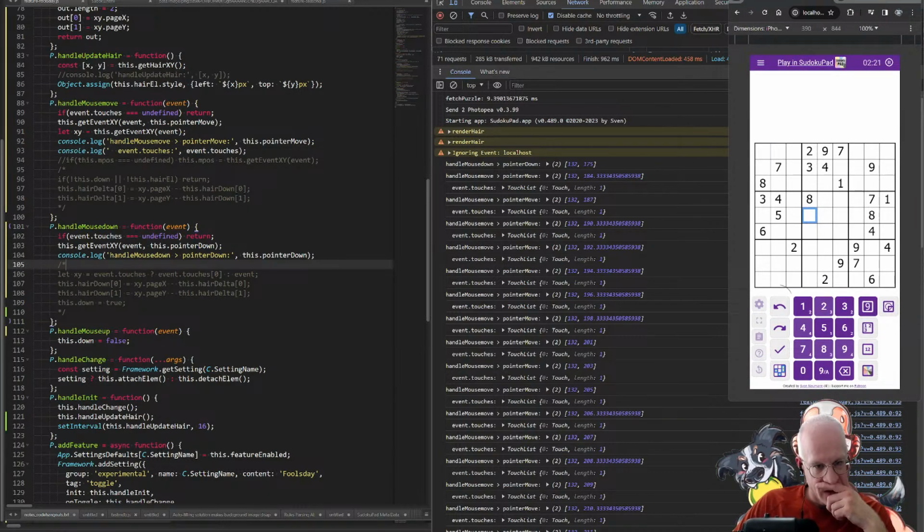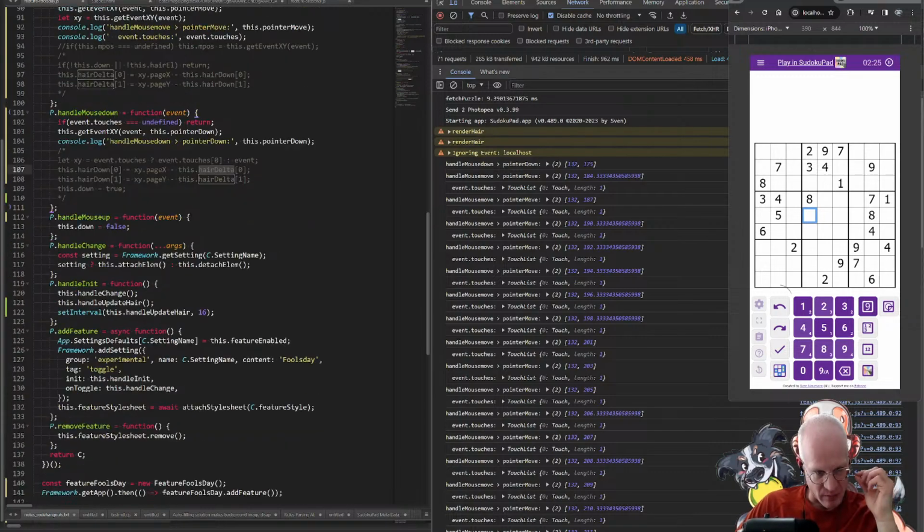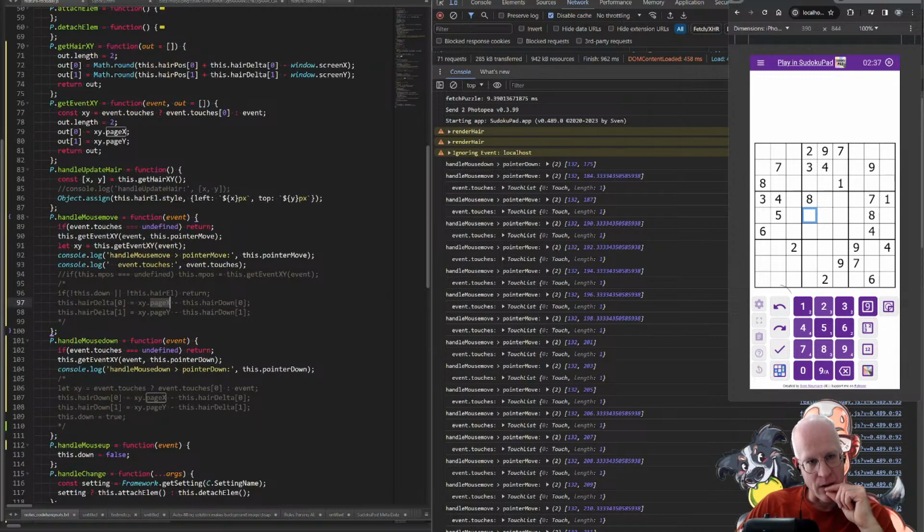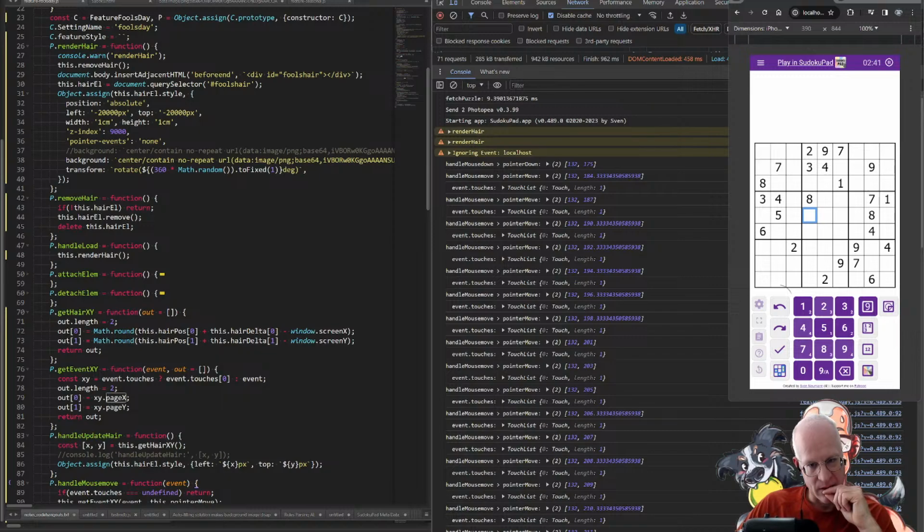Alright. So, hair delta, page Y. Okay, I'm trying to remember what I did yesterday. Sort it all out. Okay. So, we have a hair offset, we have a hair position, we have a hair delta, and we have a window offset, basically, with the window screen X and Y, right?